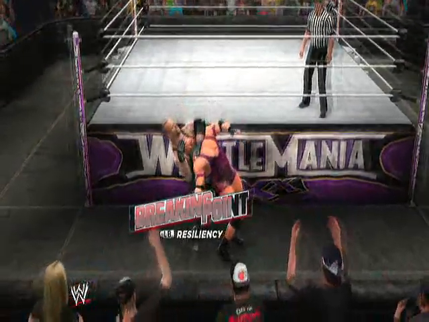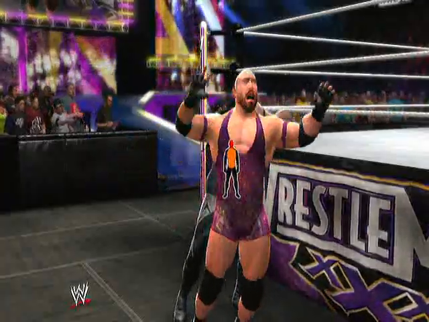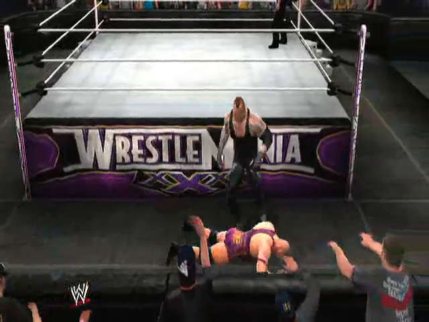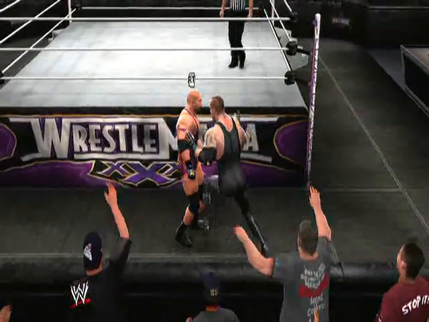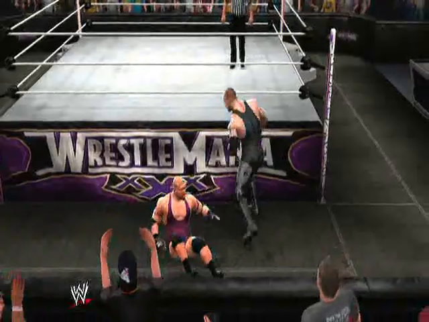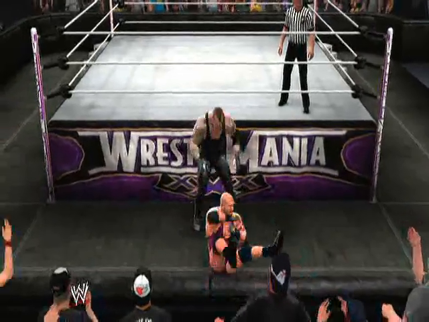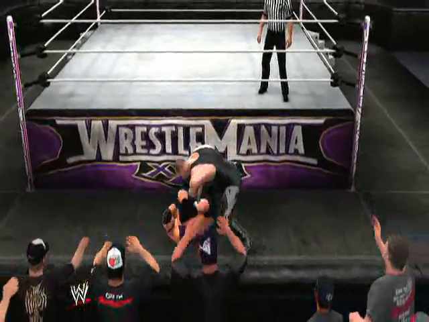Oh, Undertaker's going for a mission. We're not going to use resiliency because it's outside of the ring, and the ref can't call for the bell because it's outside of the ring. So we're still alive. Too late. Sidewalk slam on the outside of the ring. Oh, just devastating. Completely and absolutely devastating.